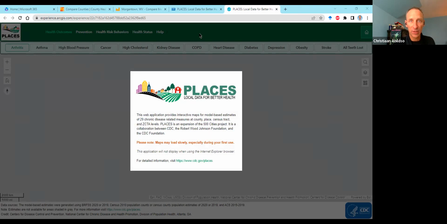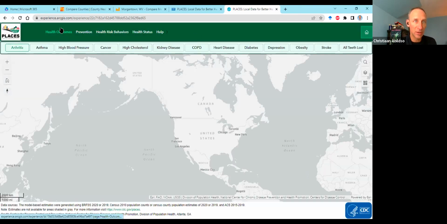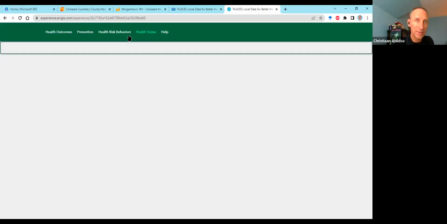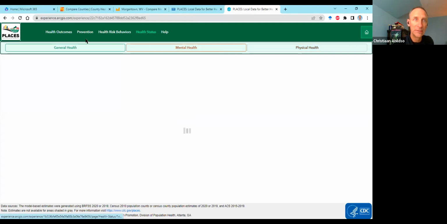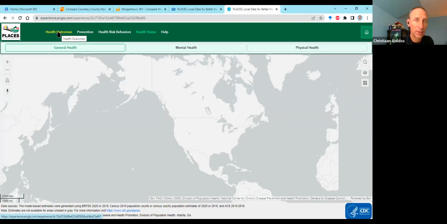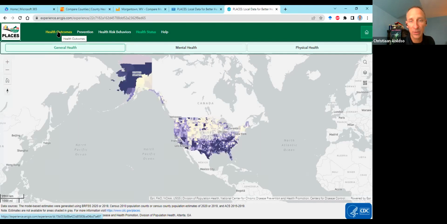So, a quick orientation. The place that you'll be focused on the most is this health outcomes tab shown here, and all the different outcomes, including, as you see, asthma and cancer. There are a number of other measures, like prevention measures, health risk behaviors like smoking, drinking, inactivity, and low sleep prevalence, less than 7 hours, and some summary measures of health status. I'm going to click on that to show physical and mental health measures. So it does have a good number of measures from multiple national data sets. Again, I encourage you to play with this and look at the actual measures. So I'm going back to the health outcomes.